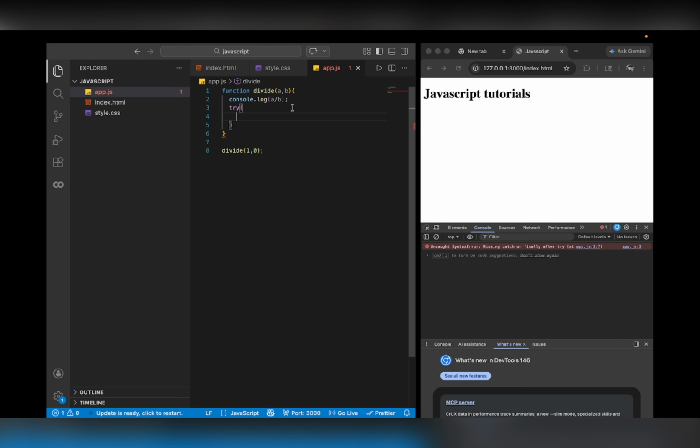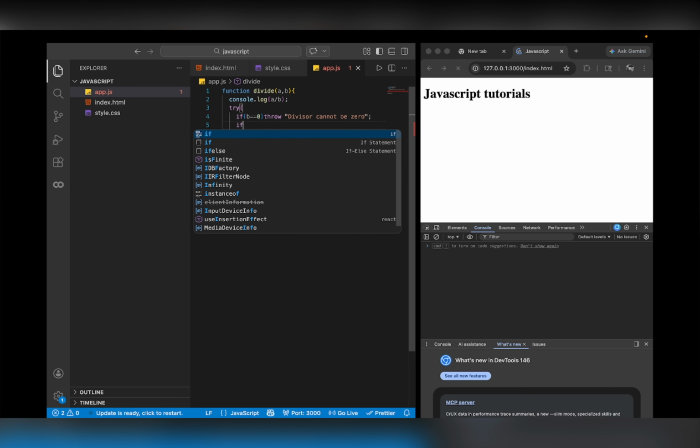फर्स्ट हम लोग केस बनाएँगे इफ बी इज़ इक्वल्स टू 0। हम लोग थ्रो कीवर्ड का यूज़ करके एक एरर थ्रो करेंगे कि डिवाइज़र कैन नॉट बी 0। और लेट अस implement one more restriction that divisor should be less than 10.